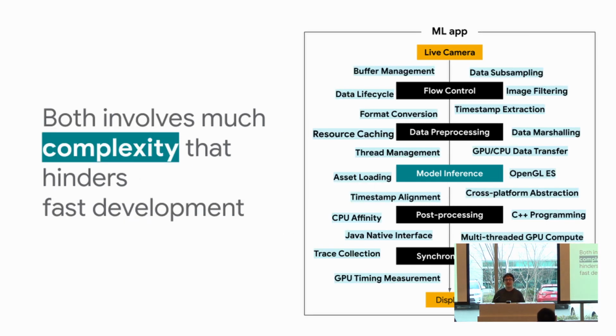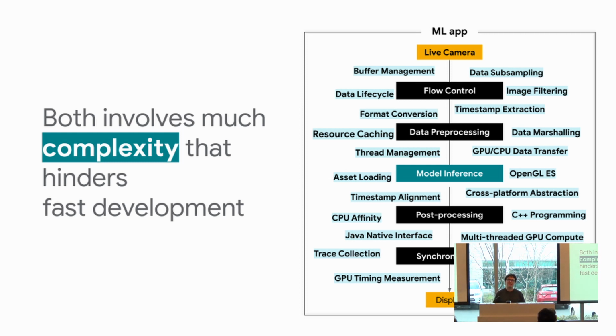So the problem here is that regardless of whether you're using a model by itself or an ML pipeline, you're still going to require some general machine learning and domain knowledge, as well as putting some effort into designing, building, and optimizing your features. So this gets complex, and it's one of the biggest challenges that we've seen from developers when they're trying to add ML features into their apps.